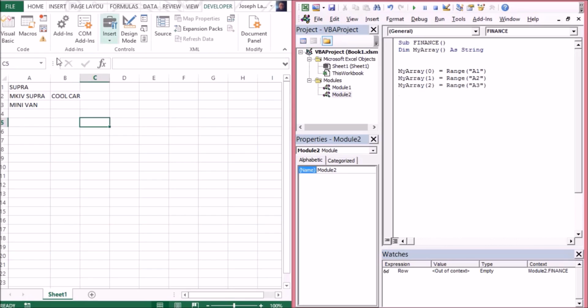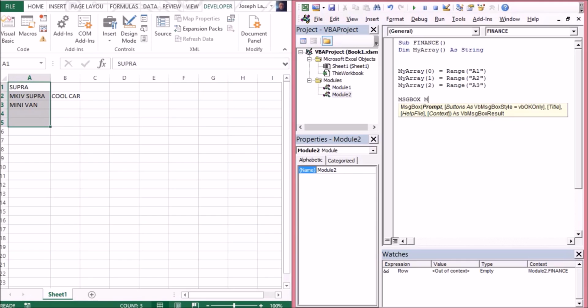So I'm going to make an array of all these values going down. Then I'll say, I want you to show me my array of 0, 1, and 2.